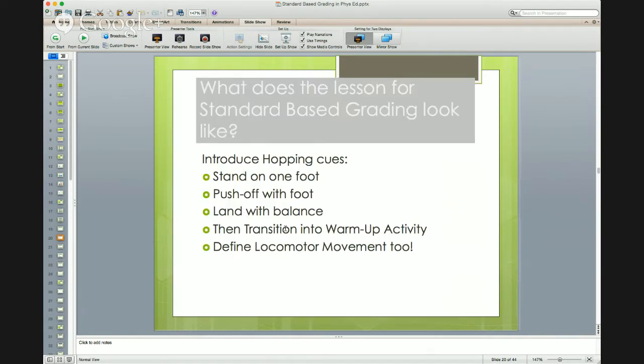So how I would introduce it is I would start with kids need to understand the standards, so they should understand what the cues are for hopping, and you should explain that to them, and if not, this is where you could put a video model in, and you could show them, boys and girls, we're going to be working on that skill today for this standard. And what you would do then from there is explaining it with your objective and what you would be doing. You would then transition into a warm-up activity that includes that skill. Okay. Don't forget when you do your big intro for the lesson to define the movement skills too. Okay.